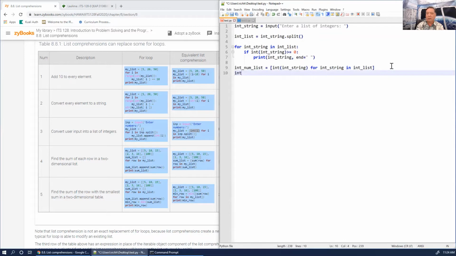Int num list sort. So I'm going to do this. Sorted list equals this. I think that'll work. What happens if I print that now?